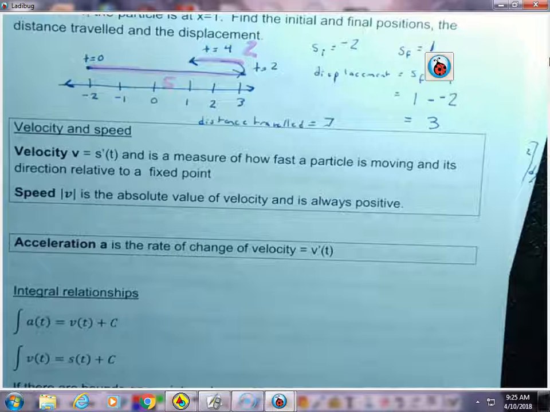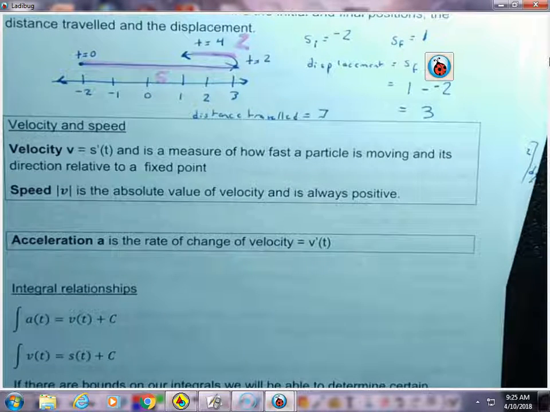So speed: if I'm in a plane, traveling down at the speed of a plane, who knows a good speed of a plane? Let's say negative 200 miles per hour. Is that my velocity or my speed? Velocity. What would my speed be? 200. You don't take into account the direction when you're talking about speed.